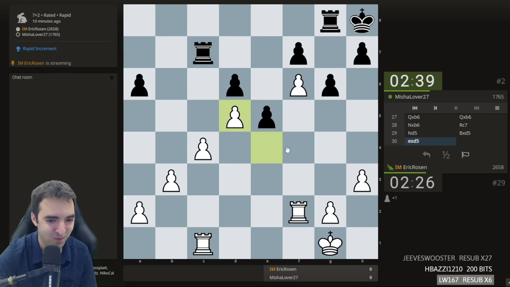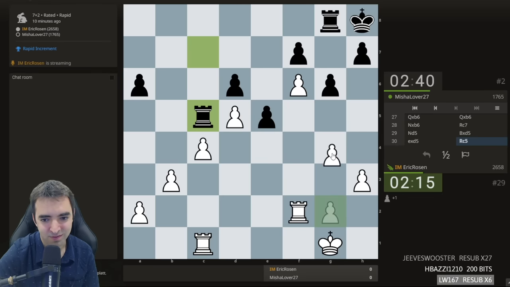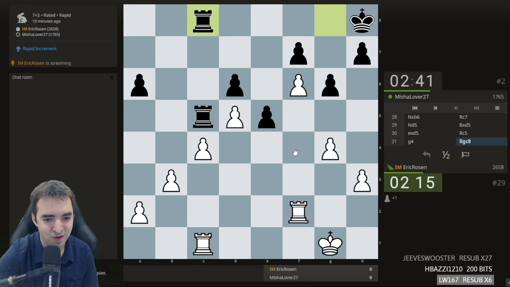Okay, so we're trading. I won a pawn, but the position has changed character. Like, I'm not close to mating anymore. But I do have a pretty solid, like, structure overall. I do have to watch out for this threat.